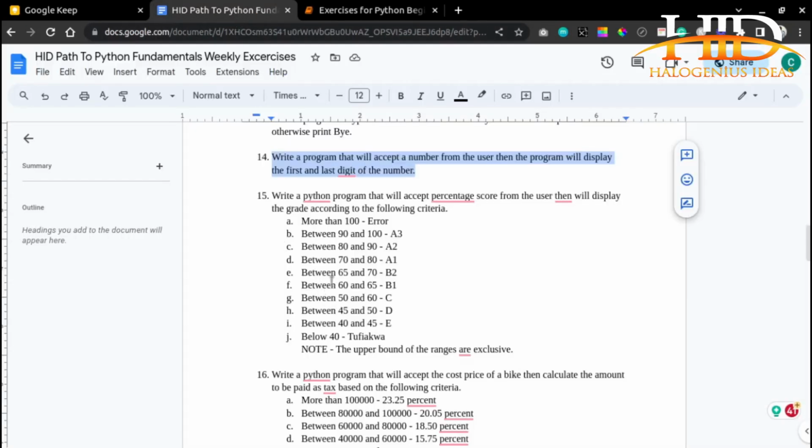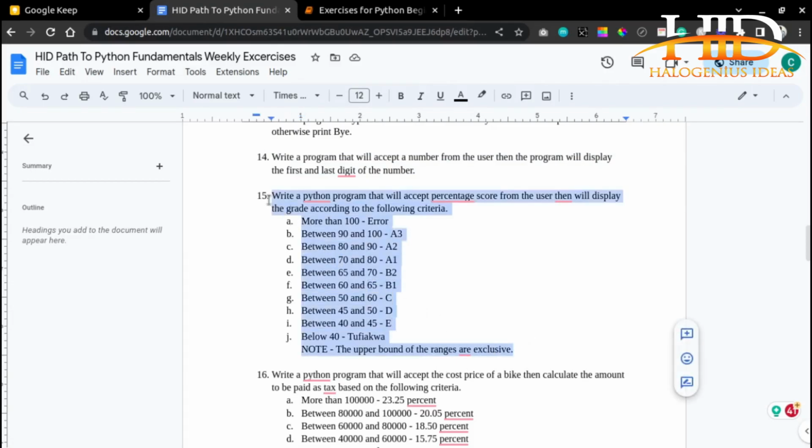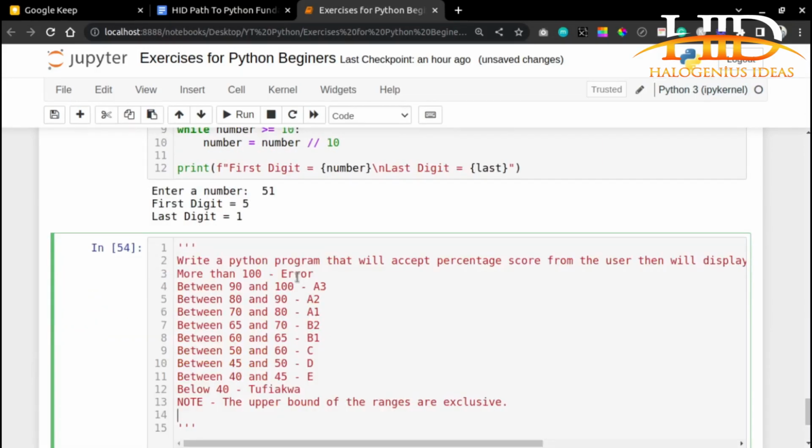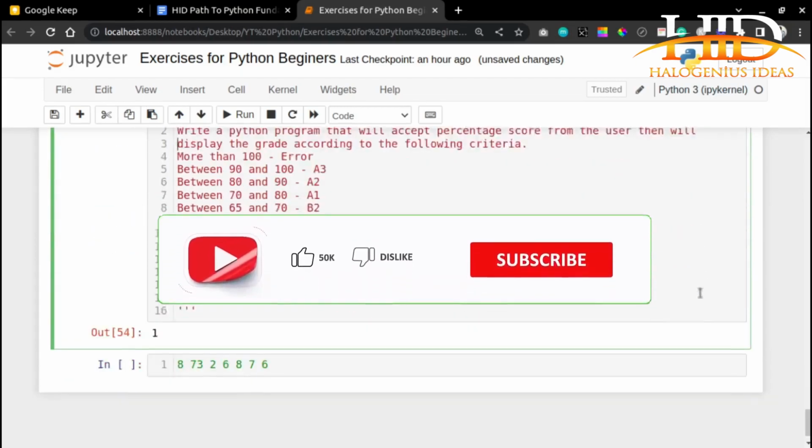The next one, write a Python program that will accept percentage score from the user, then display the grade according to the following criteria. So this is the criteria over here. Copy the whole of this, come here. So this is a multi-line comment.